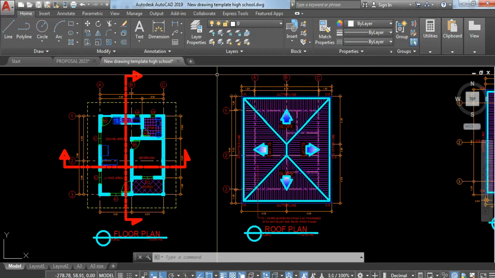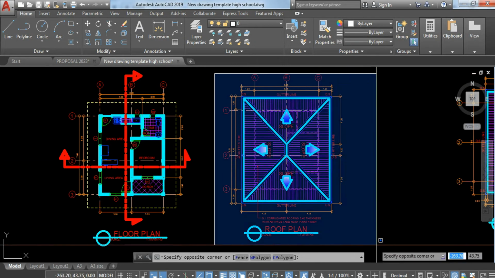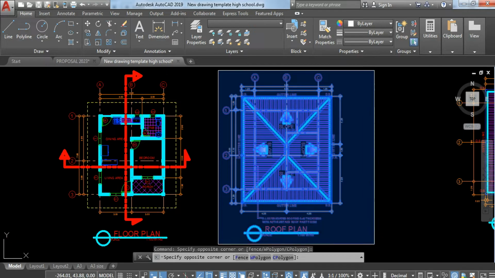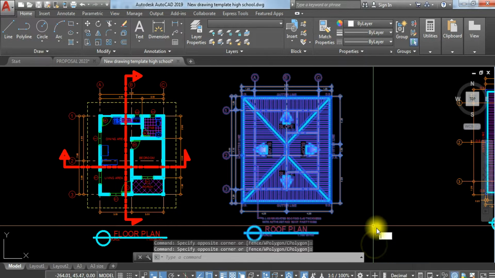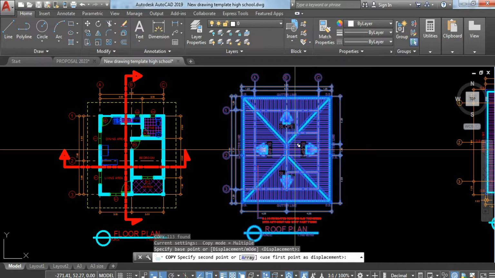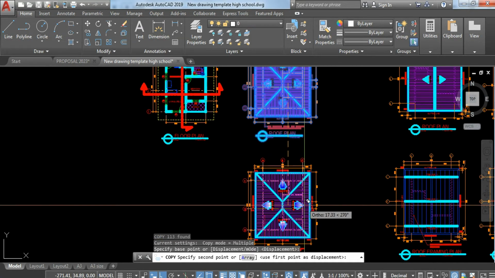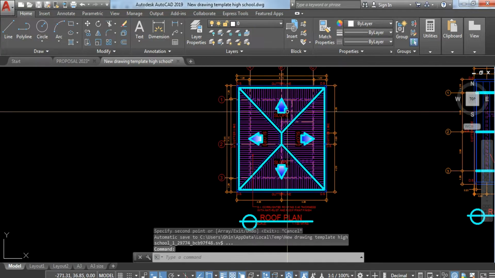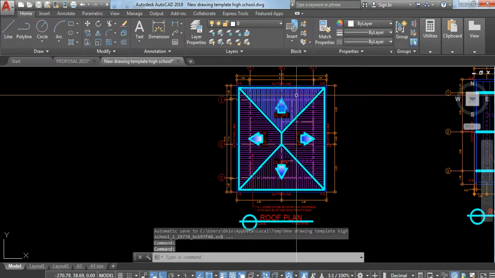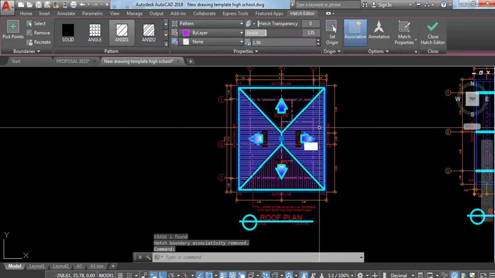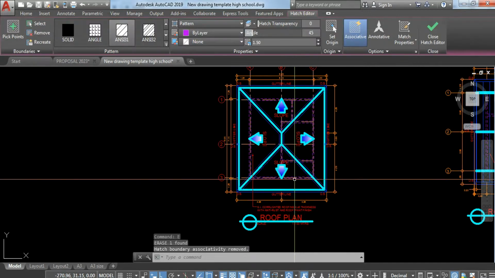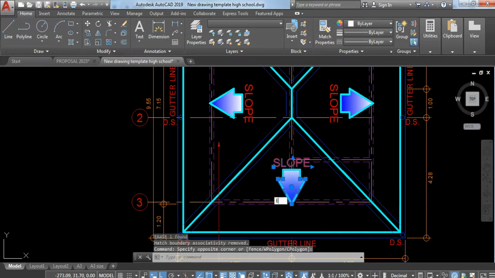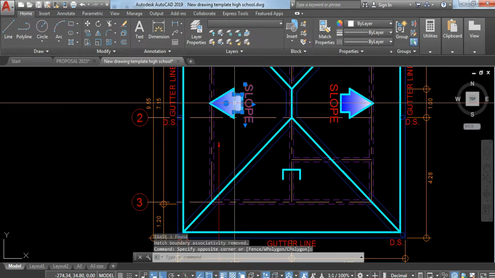How do we do this? Simply, I'm just going to copy this one since we already have the designs. Then all you have to do is bring it downwards. And once it is here, all you have to do is remove all the unnecessary markings that we don't need. So this one, let's remove it. Let's move this one.